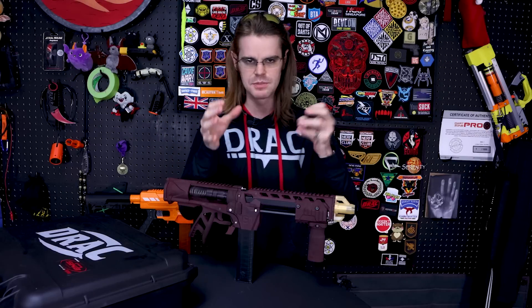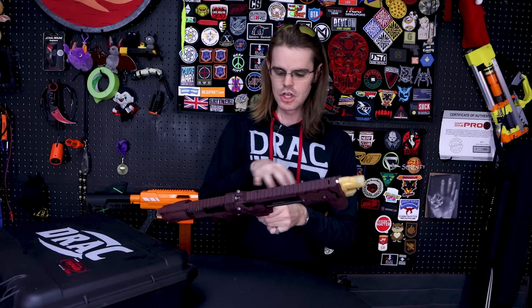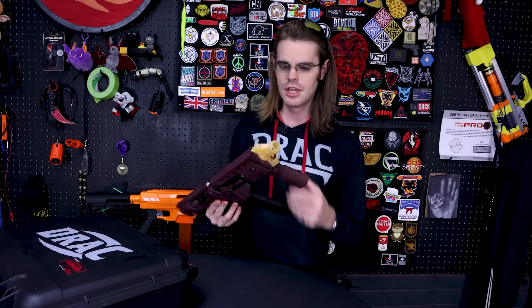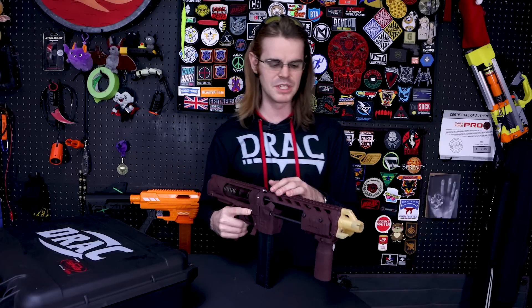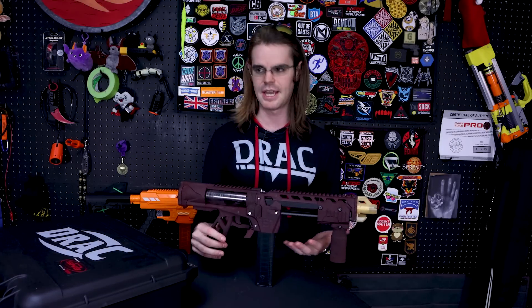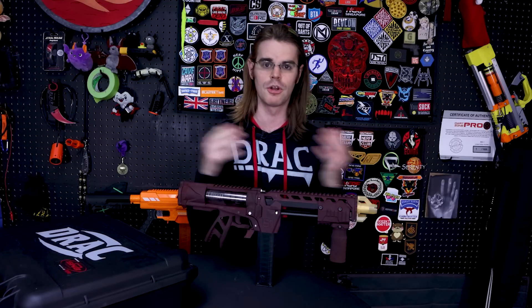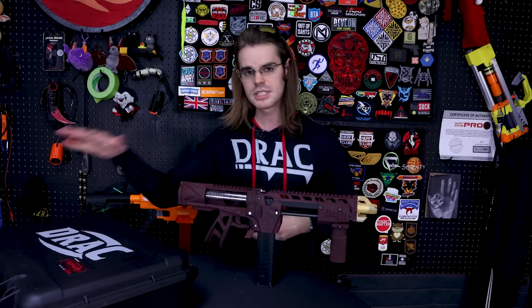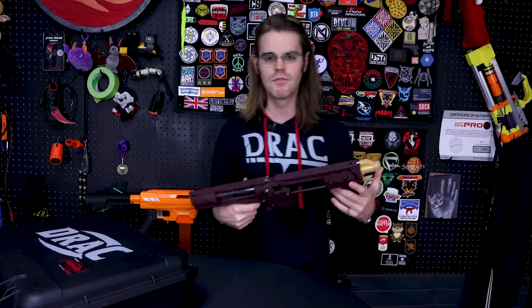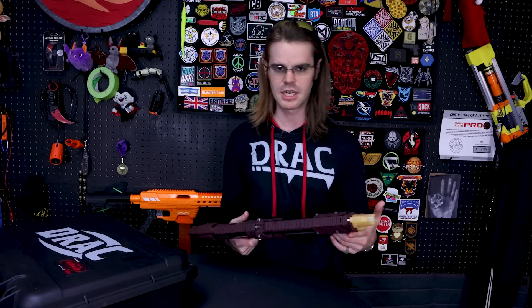Because of how SLS fusing works, you have to batch your whole print job into one big vat, so it actually made sense for a lot of these to be unibody construction parts — very solid, meshed together into one thing. That also gave Lucian the opportunity to make more than just one set. I want to say there are five total in existence. He was trying to figure out how you value something made with hundreds of dollars of material on a printer that costs as much as the average automobile. He decided the last ones are probably going to be gifts. I was fortunate enough to receive this one and I don't think I'll ever part with it.